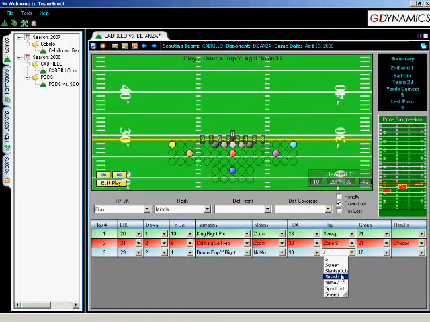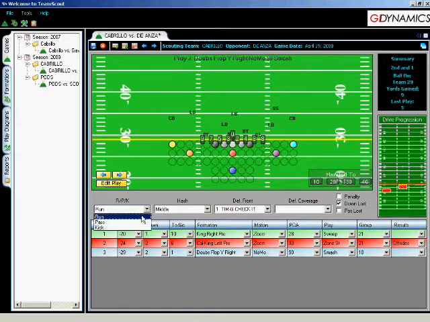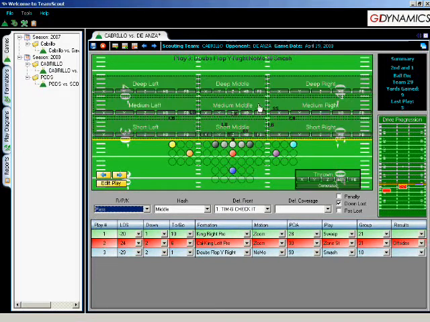And I go ahead from the top and select my defense. And then I also select that it was a passing play. You'll notice that the zones pop up in the game screen window. I now need to specify what zones each receiver went to. So I've got double smash scheme on both sides. My halfback, or actually this is my fullback, ran the 7 route or the post corner, and my X receiver ran the curl. And on the other side, my Z ran the post corner, and my second X or my Y ran the curl. So now my zones are specified.